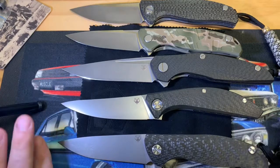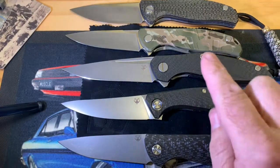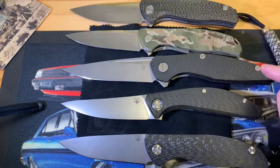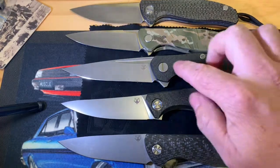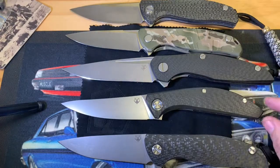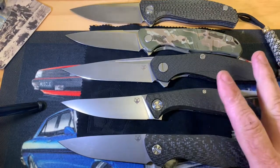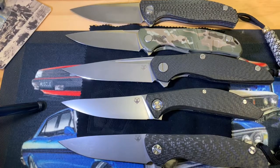Okay, so the blade to handle ratio there of the 95 is, in my opinion, perfect. And lots of people are going to rain hate on me for saying this, but I think the 111 is a little bit too big. It's like a sword when you pull it out. The Sigma is much the same. It's a beautiful knife, and they're so smooth. But in my opinion, they are a bit of a sword when you pull them out.